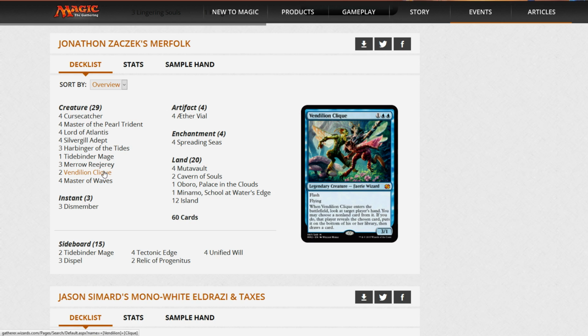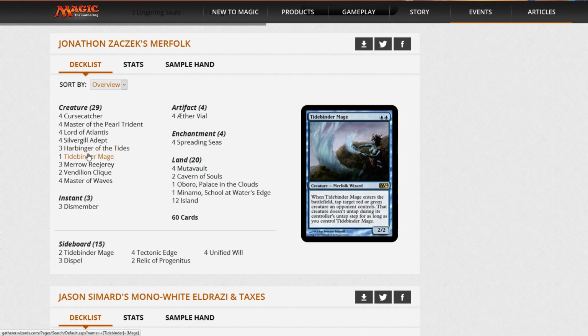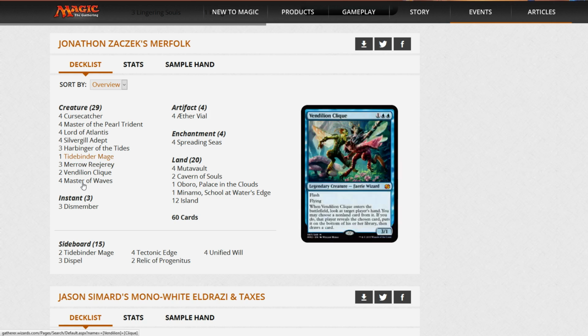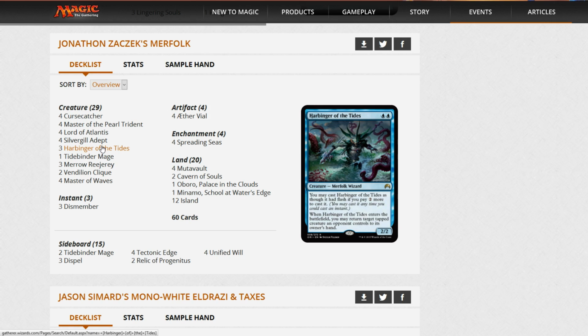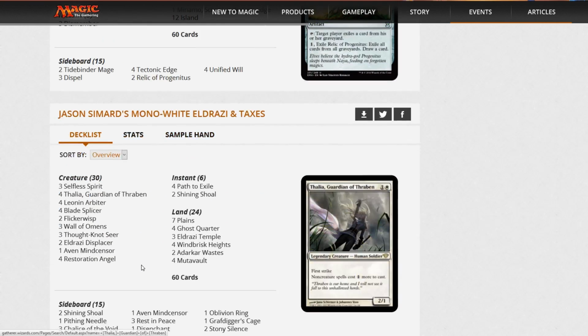This is the Master of Waves version of the deck, and I like this because I'm sitting on like 5 bazillion Tidebinder Mages as a spec. Back in the day, I did spec into Tidebinder Mage, and then right after I purchased them, Harbinger of Tides was printed in Origins, and it completely replaced the Tidebinder Mage. But the good news is this particular list did have 2 in the sideboard as well.